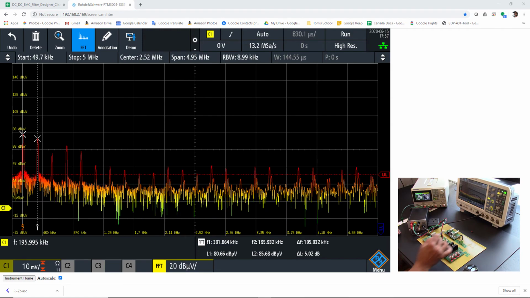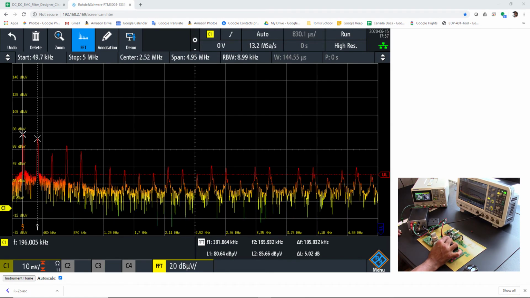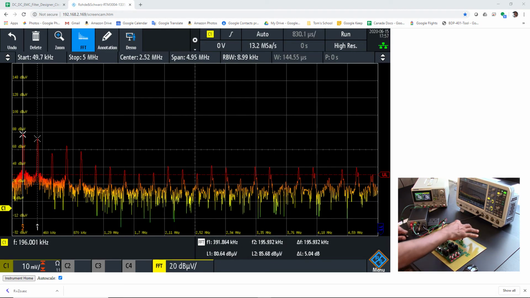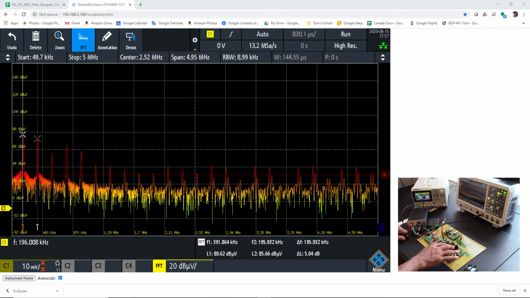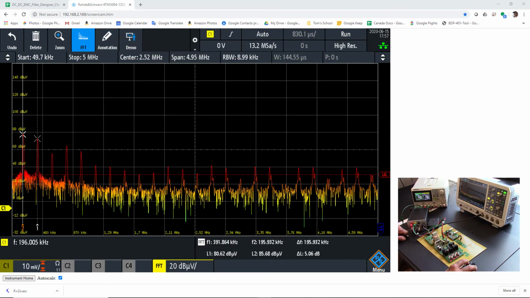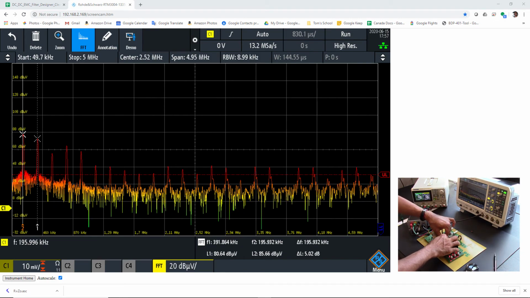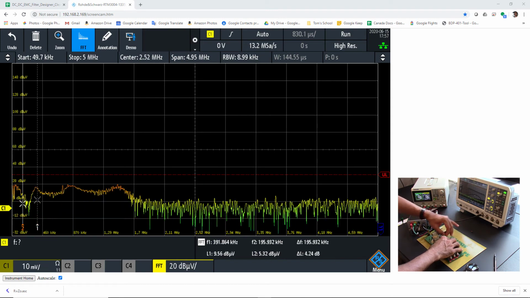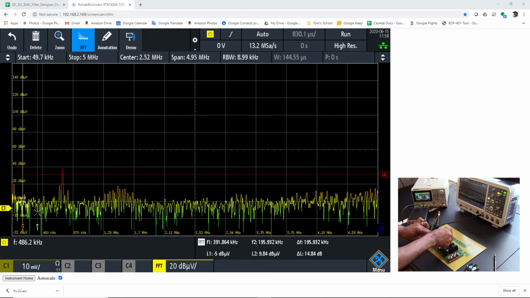Then in the class, we designed several filters. So this is the filter that we actually designed in the presentation. And what I'm going to do is insert that between the input power, the 12 volts, and the power supply. And I'd like you to have a look at how this filter will attenuate all of these harmonics. Okay, so I'm going to remove the power. I'm going to connect the filter, and I'm going to turn the power back on.